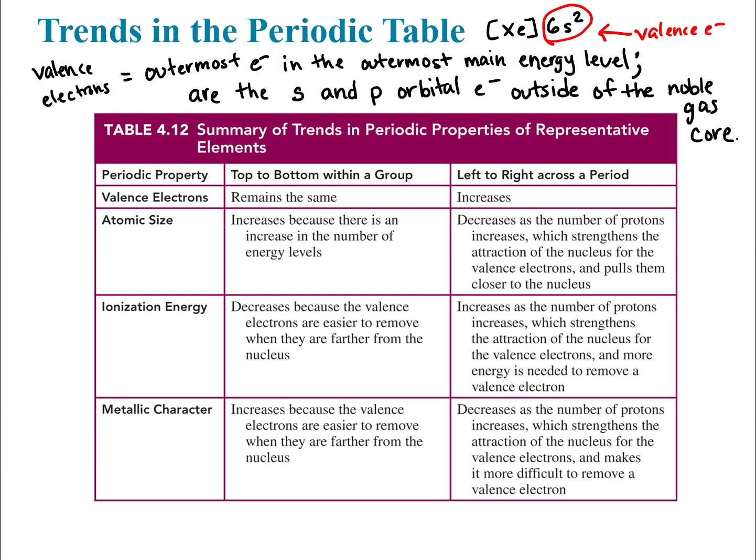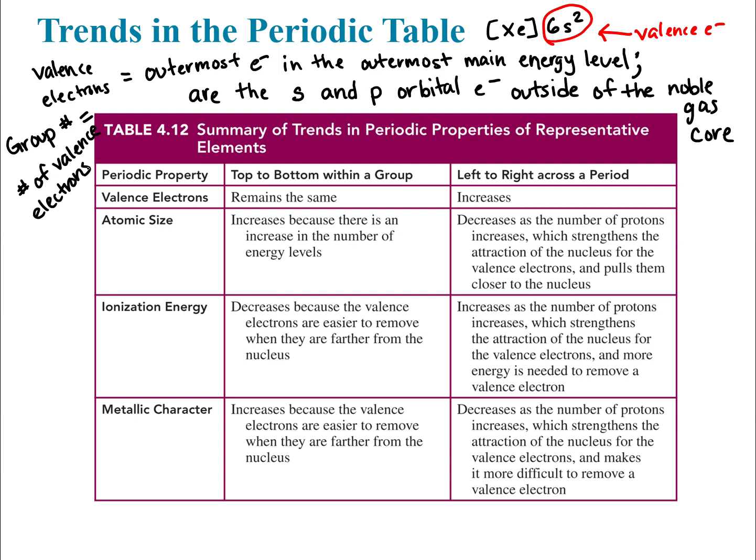You can figure out how many valence electrons there are by looking at the group number. But it's got to be the one that has the A after it. So group 1A, group 3A. The number before the A tells you, okay, it's got 1 valence electron or 3 valence electrons. Okay. So that's valence electrons in a nutshell.